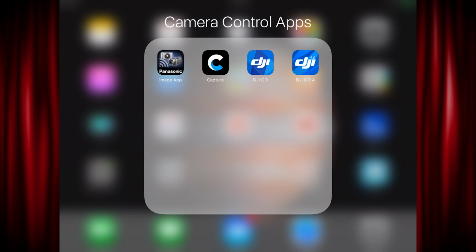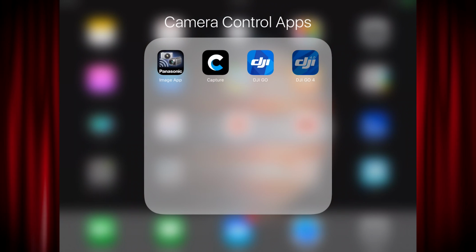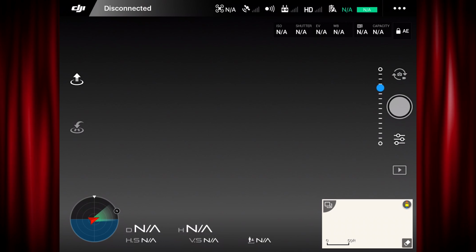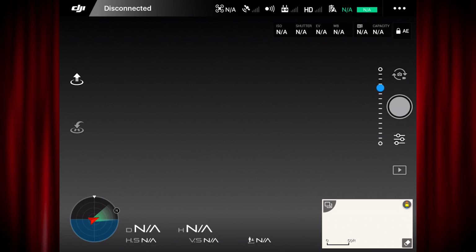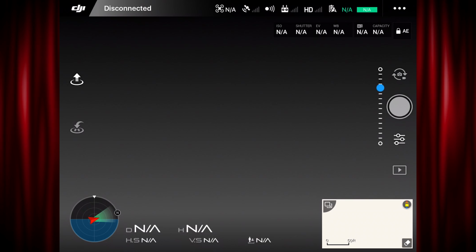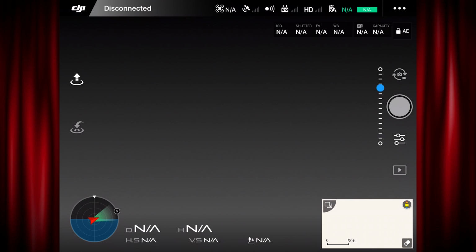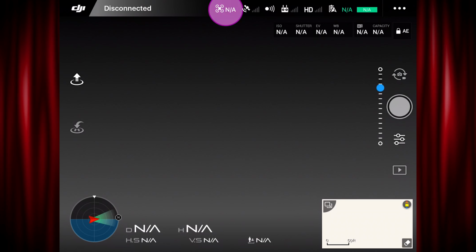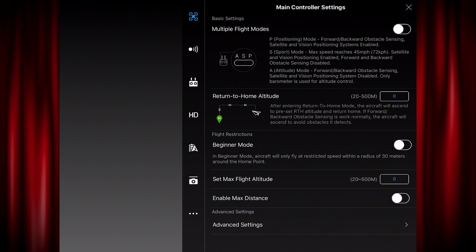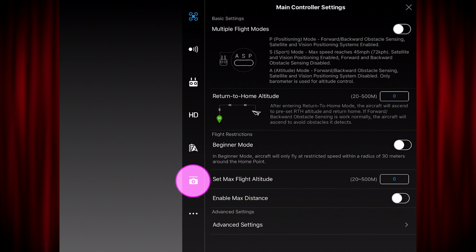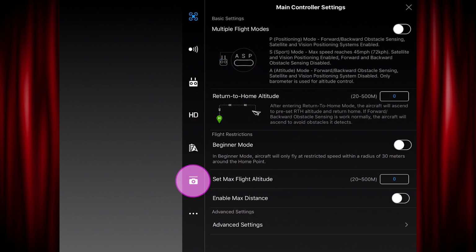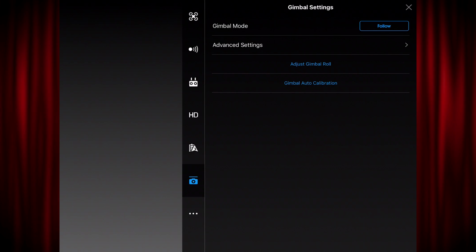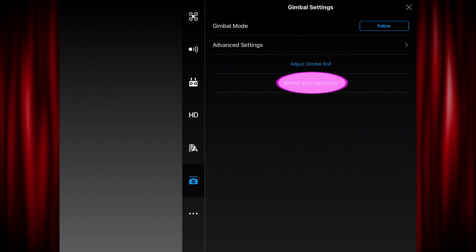Okay, let's get started with the DJI Go 4 app. So we enter the device. Okay, before we get to specific camera settings, let's go over a few things that are very important in getting great footage. We want to go to the very top and click on the little icon of the quad at the very top center to bring up the menus. Then go down to the bottom left hand where you see that little camera image toward the bottom center of the page. Tap that. The first thing you want to do after calibrating and setting the quad back on the ground is click Gimbal Auto Calibration.